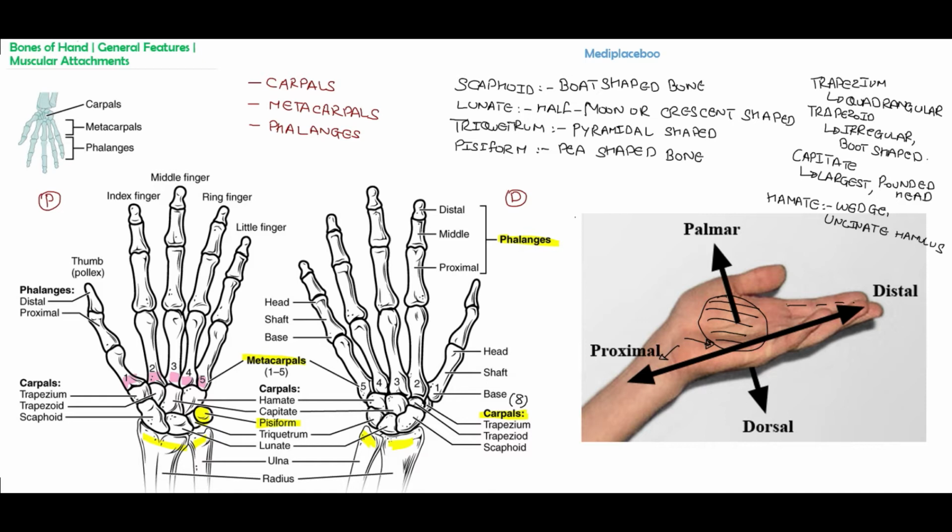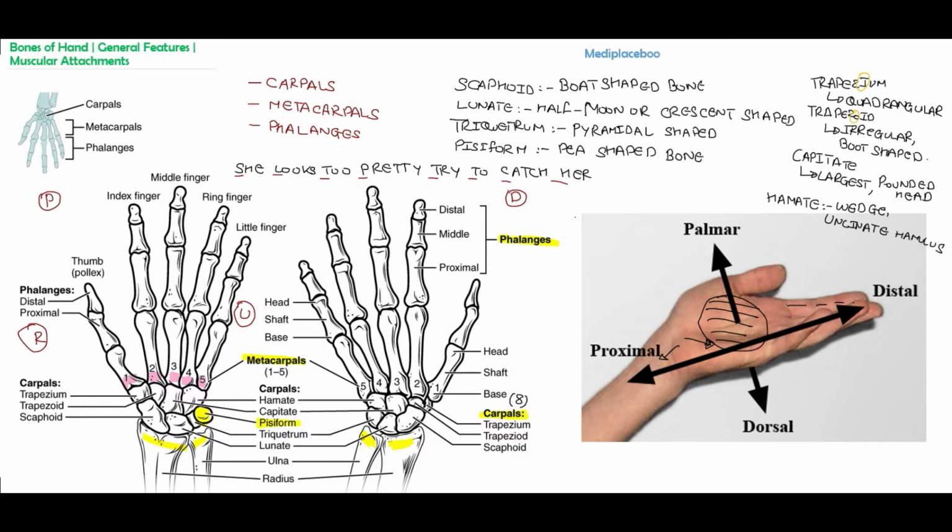An easy way to remember all the carpal bones is by the famous mnemonic, "She looks too pretty, try to catch her." The initials of each word give the bones from the radial side, that is towards the thumb, to the ulnar side, that is the little finger. So we have the scaphoid, the lunate, the triquetrum, the pisiform, the trapezium, the trapezoid, the capitate and the hamate. To avoid confusion between trapezium and trapezoid, you can always remember that I comes alphabetically prior to O.